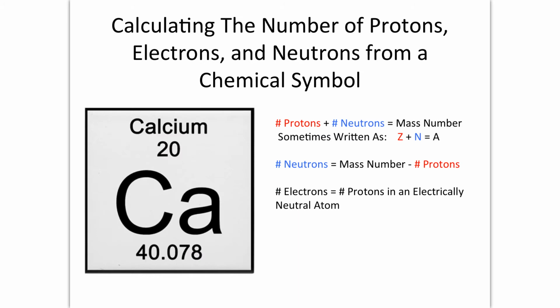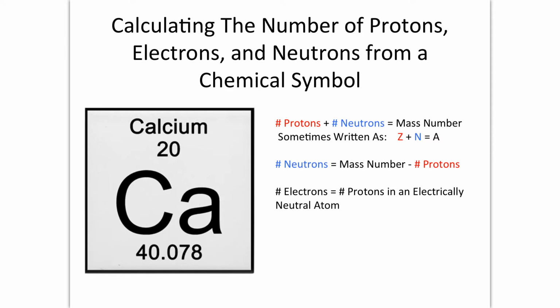So here is the chemical symbol for calcium, and this is a tile that you would find on a good periodic table. Now there's a couple of pieces of information on here that we have to understand better, and some we already know. So we already know that calcium, that's the name for calcium. So the element calcium has this two-letter symbol, Ca. And as I mentioned before, some elements only have a one-letter symbol and some have two.